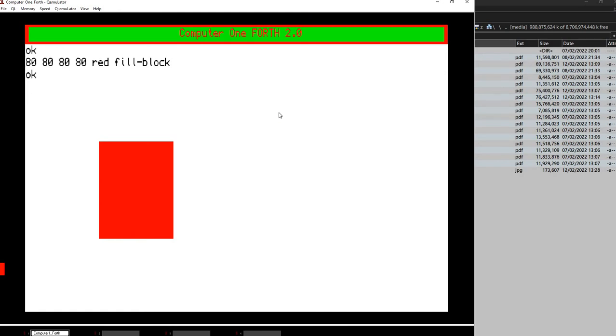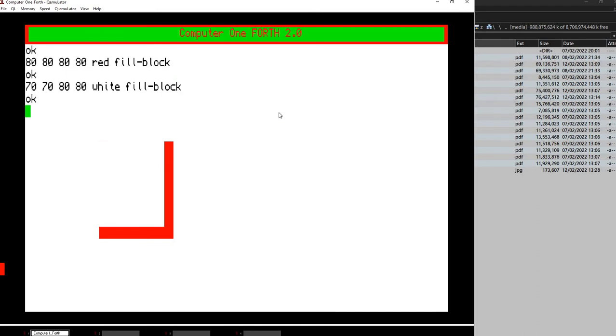Now, let me carry on, show you a couple more. Let's have a white. White just puts the number 7 on the stack. Fill block. It's basically width, height, X, Y, color, and then those are the parameters that fill block expects.